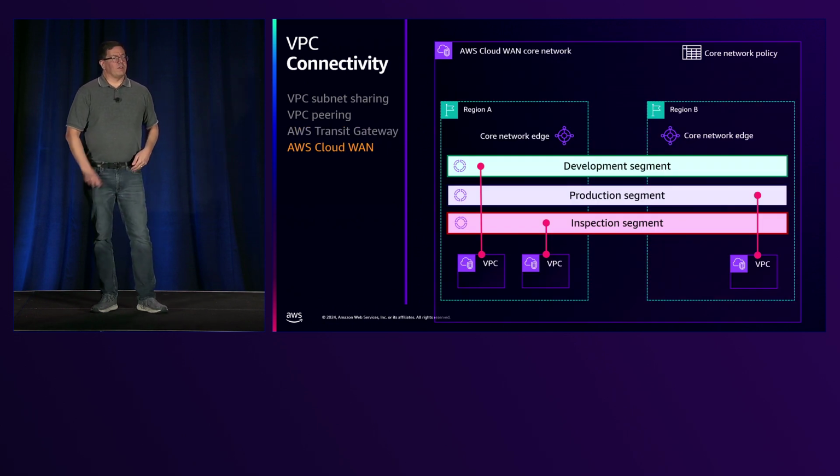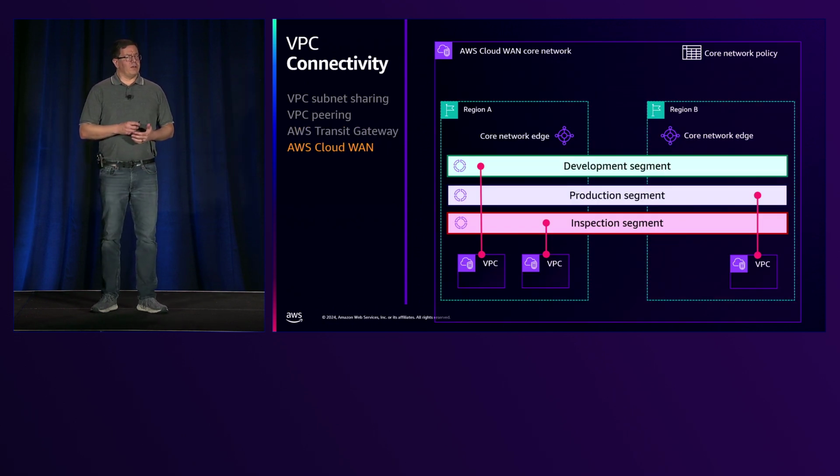The next construct up is Cloud WAN, and Cloud WAN is relatively new, coming up in the past couple of years. But Cloud WAN is another function where you can do cross-region communication, but instead of individual attachments, Cloud WAN focuses on the concept of a segment. This is a very useful feature if you ever need to define in relatively straightforward policy, the core network policy, how these segments interact with each other.